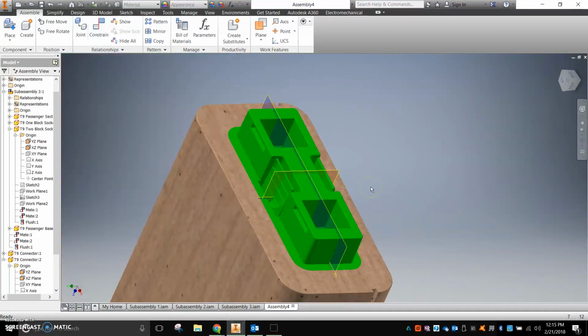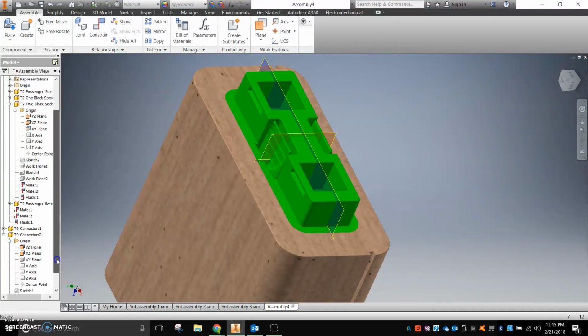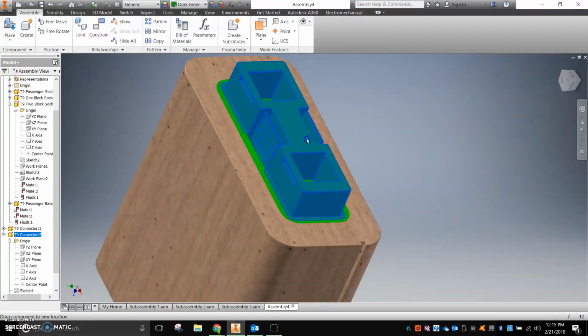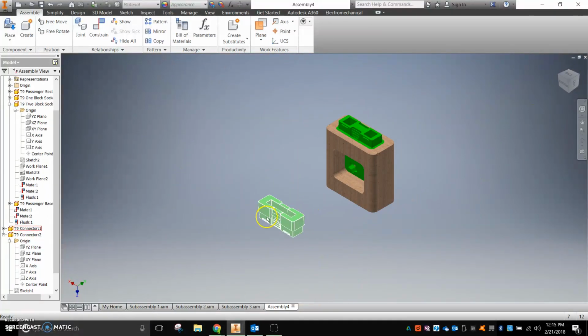Okay, so now zoom out here. You can see how I have those two there. I'm going to come down here, go ahead and turn off my visibility. Those up here, my plane visibility, turn that back off again. So now I'm back to the normal piece, and you can see how it is locked in there, and we are good to go. So I'll do the same thing down here with the other side as well, and so on and so forth.